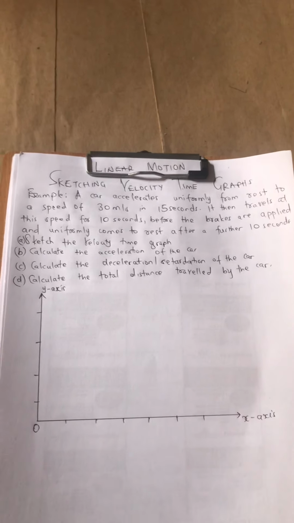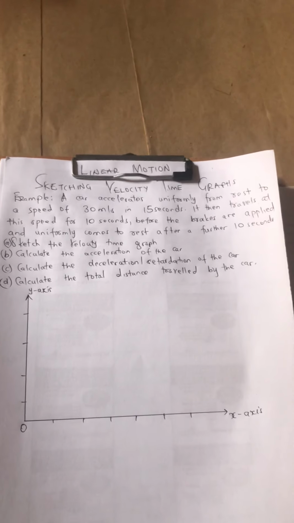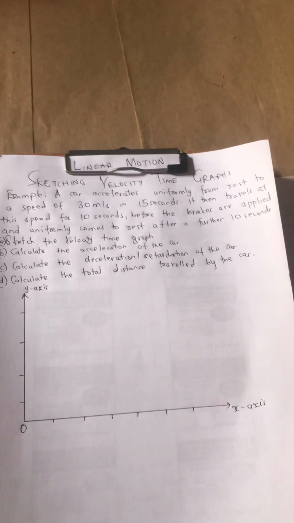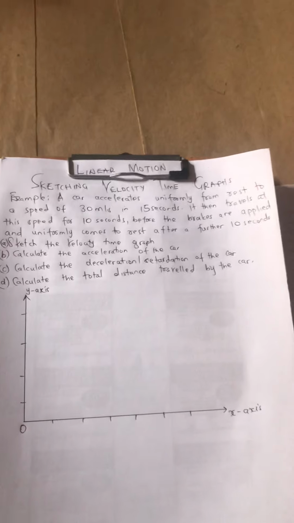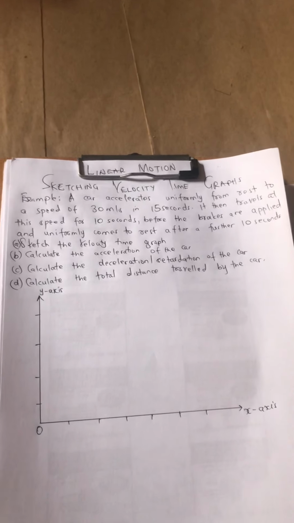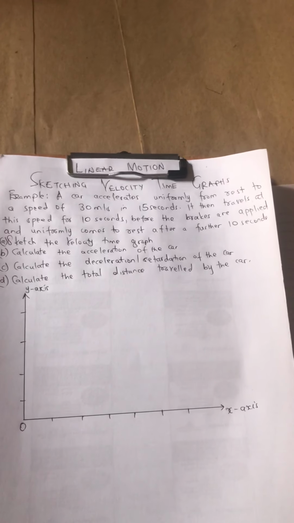Hapo sawa? Nice one. Sketching manze ni different from drawing. Sketching inamaanisha I don't need to be exact and to be to scale, lakini drawing, you must use a graph paper. Hapo sawa? Nice one. It is always important to sketch first before drawing your work on a graph paper.